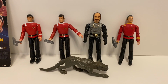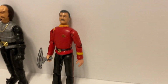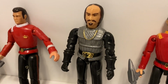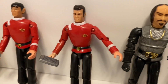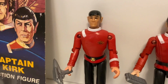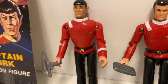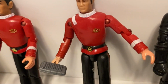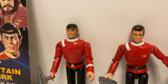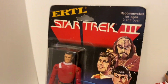All right, so here we have some close-ups. Check out that nice shiny gold on Scotty there. Klingon, such a nice touch. Really pops these figures off. As you can imagine, hard to find loose with this kind of gold still on them. You know, paint's never perfect. Look, these are straight out of the package. Even the factory would mess up at times. But these are really cool figures. Star Trek 3 from Ertl.